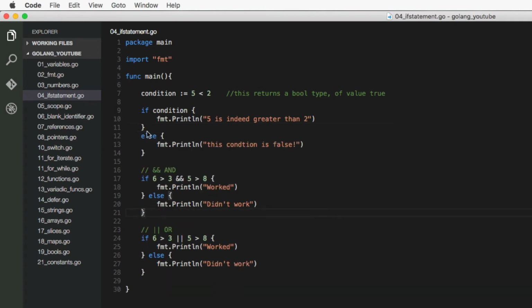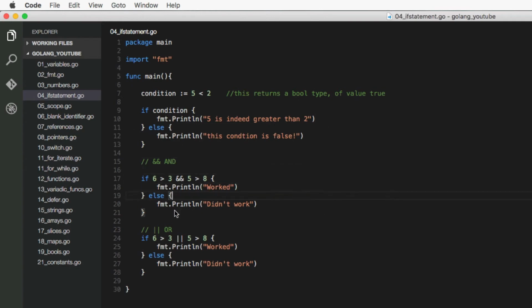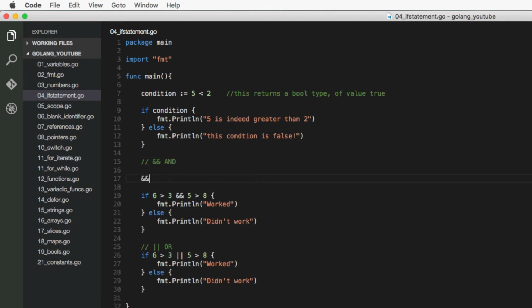Okay, so let's move on to something slightly more, well, I wouldn't say complicated, but more interesting. What we can do with if statements is create combinations of conditions. So the first combination we can do is using the logical operator and, which is denoted by a double ampersand, as you can see here.